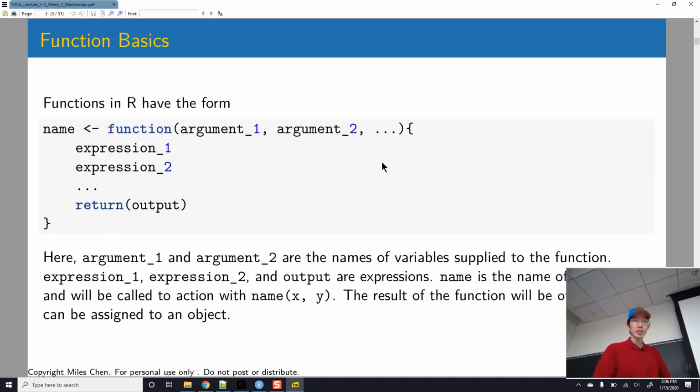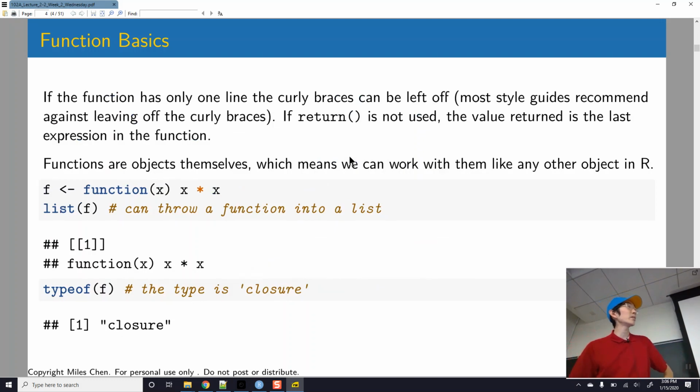In general, the expressions that you run go inside these curly braces. But if your function only has one line, you technically don't need the curly braces. Style guidelines say always use the curly braces, but if it's only one line, R will understand what you're trying to do.